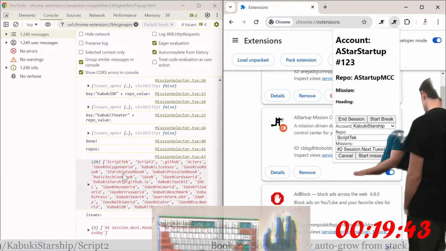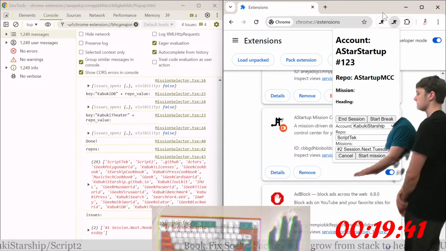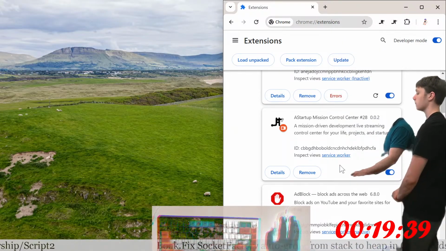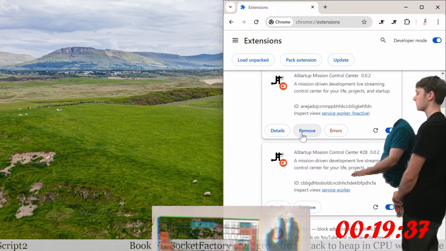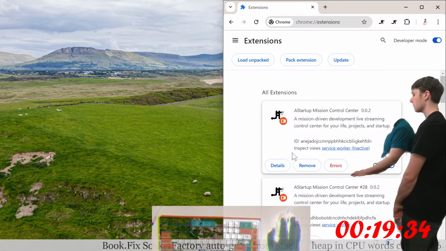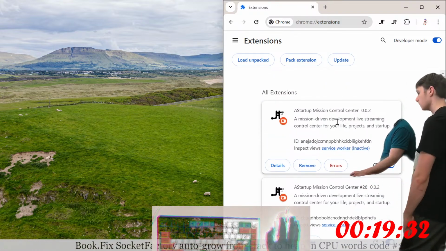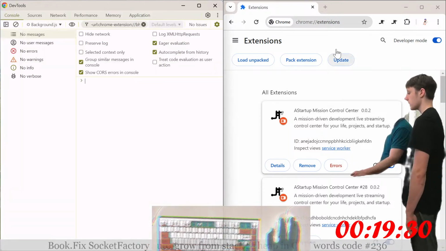Is that the console that we're looking for? That doesn't really look like the console that we're looking for. So let's look at the console for this, like the service worker.